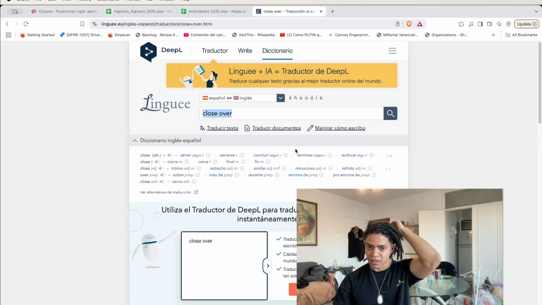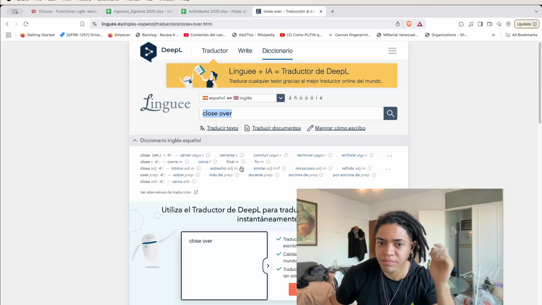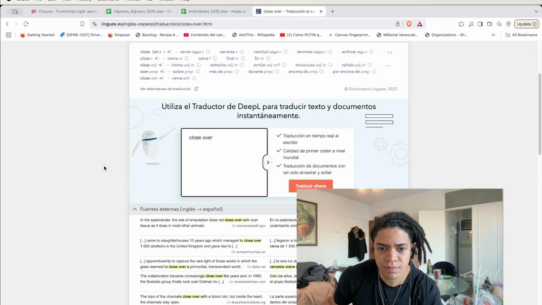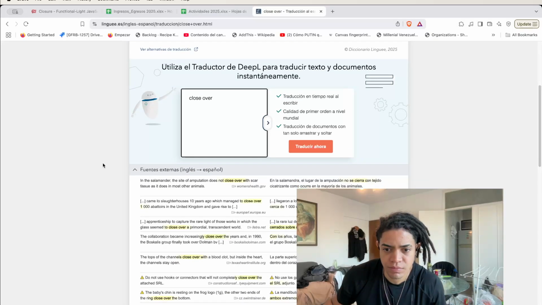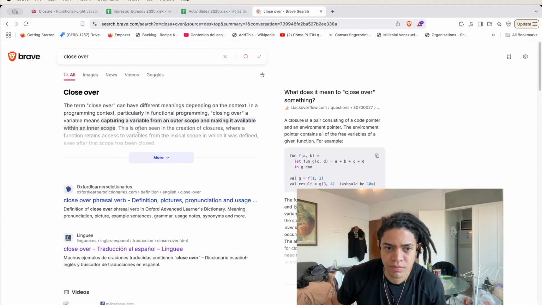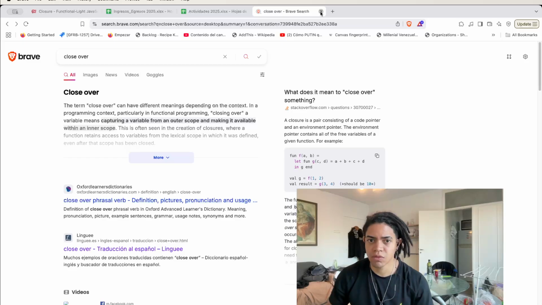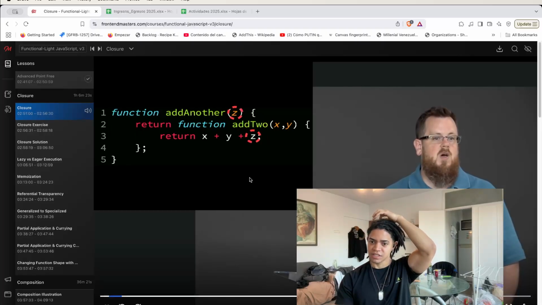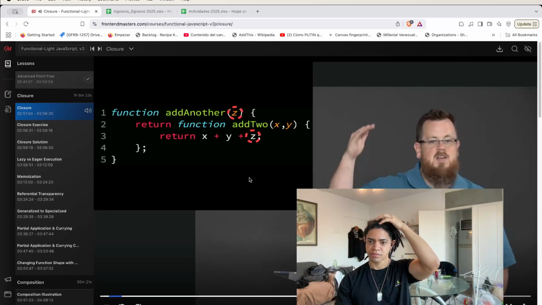Close over file. Archivar. Close over. The function add2 close over the parameter c. Why it's able to use that. The variable was passed in an outer scope.